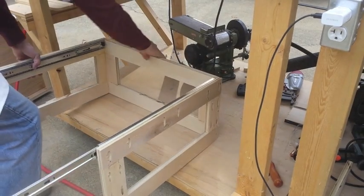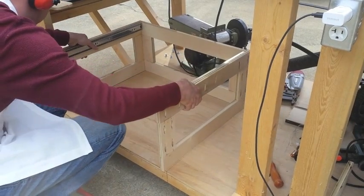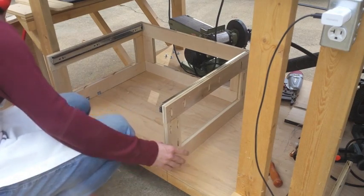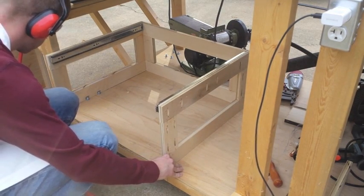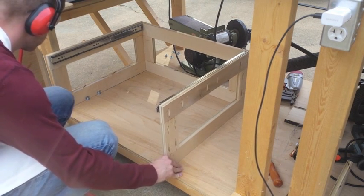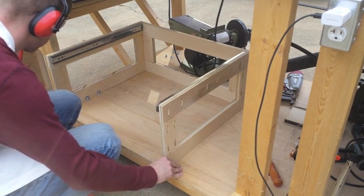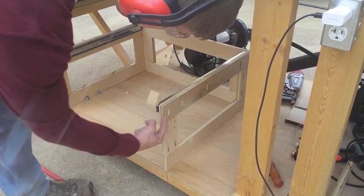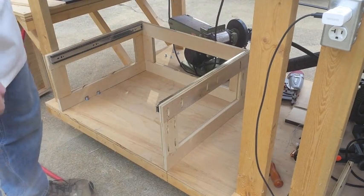This is where the project started to get exciting because I could see the end of it. I marked layout lines on the workbench to ensure that I mounted the frame square, and then screwed it to the workbench. You can see that the pocket hole mistake hasn't been caught quite yet, and I'll pause to re-drill all those pocket holes off camera. Oops. Those were supposed to be pocket holes going down that way.